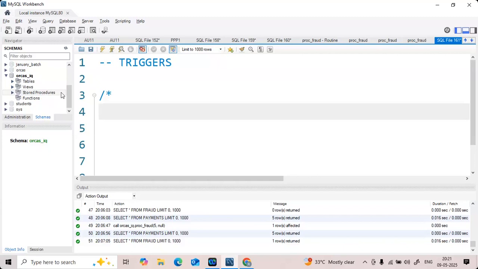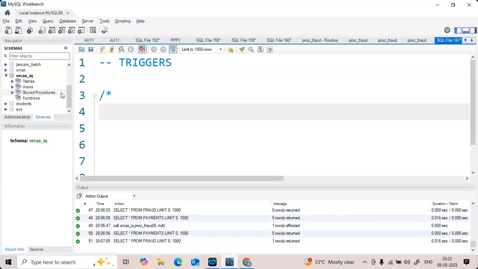That means if you want to do something in one table and that is going to be applicable for another table, this concept comes into the picture. Once again, I'm repeating: if you want to do one particular task in one table and some kind of action needs to be performed in the other table, a connection is automatically established, and based upon that the output is generated. So in that way you can proceed with triggers.